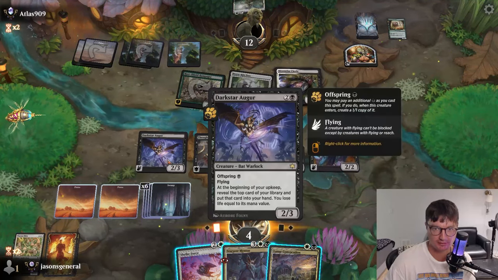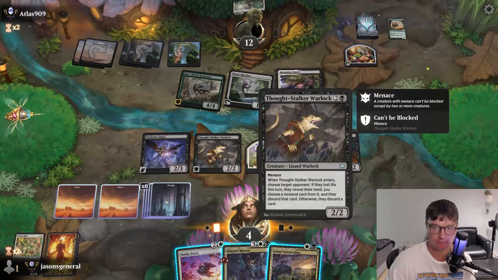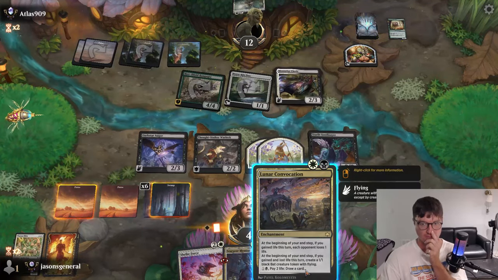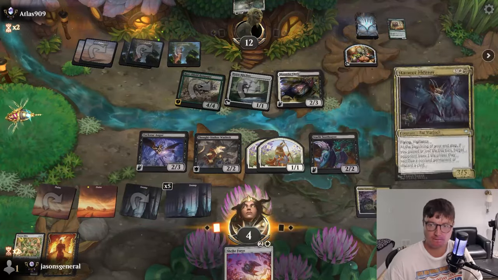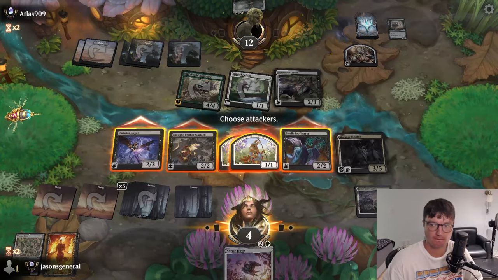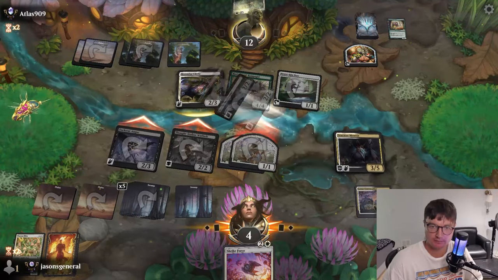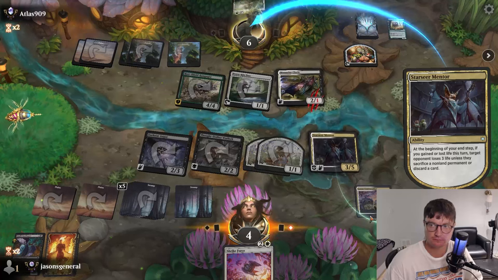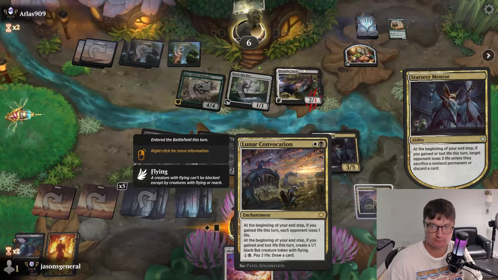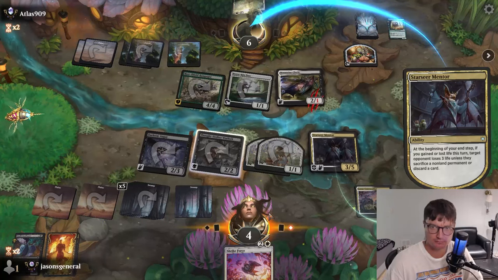See, this is going to kill us. This is what I was saying about this Dark Augur. It's literally just going to kill us. One, two, three, four, five, six. All right. We do make a bat. I'm pretty sure we make a bat. We lost a bunch of life.